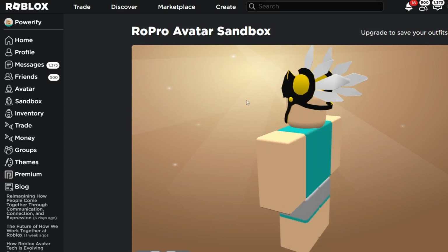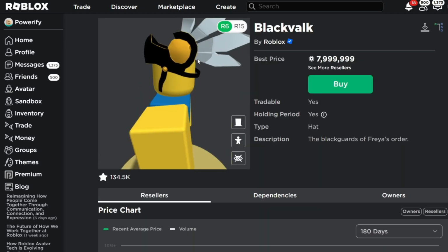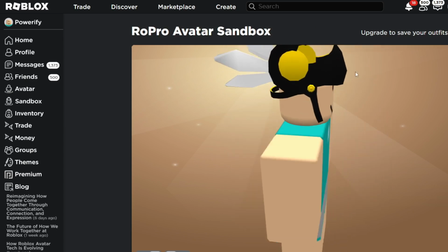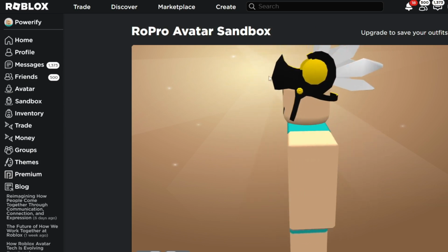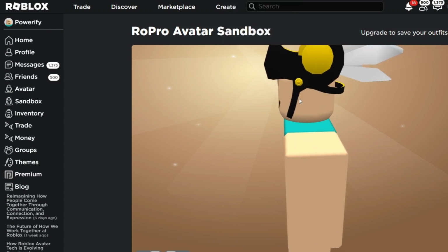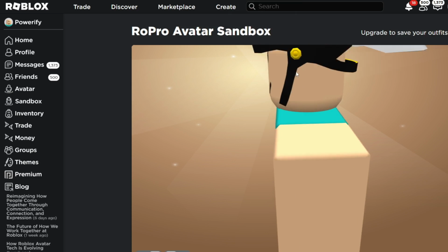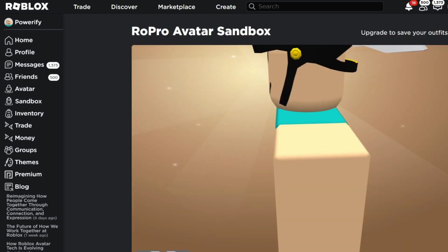So, we also have the slight change in texture on the front. The actual black Valk is not too chunky on the front, while here it kind of is. They added a lot of chunkiness to this front part, which I'm not sure why, but yeah, they slightly remodified the Valkyrie helm in a few ways. Like, they added some little cuts or little additional pieces to it as well. So you can see here, there's this triangle part that the Valkyrie helm does not have. So yeah, they just kind of add their own little parts to it.